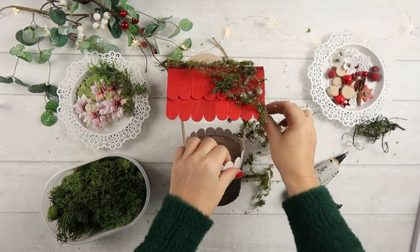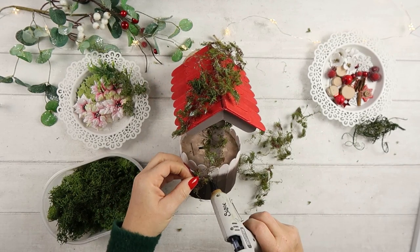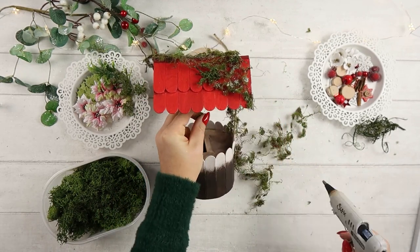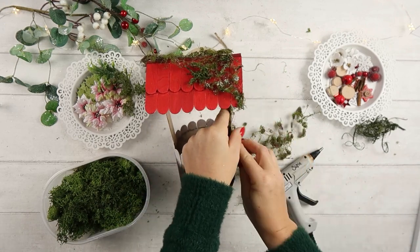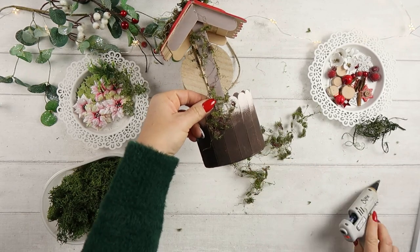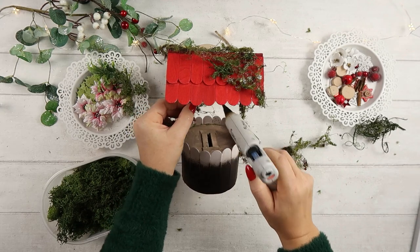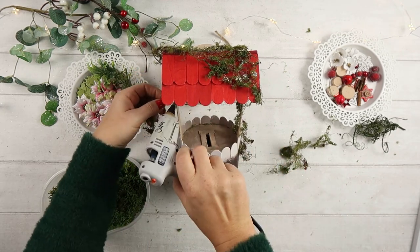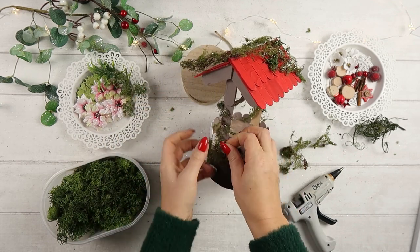Most of those elements I have from Hobbycraft. I will try to add the links to them underneath the video. I will see if I can also find that moss in a roll, because it was a nice thing to use here. But you could use a cheesecloth colored in green, or something which could give you the texture.